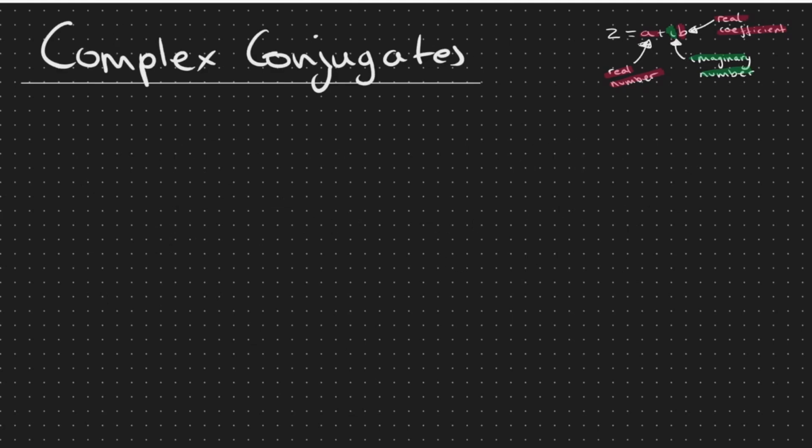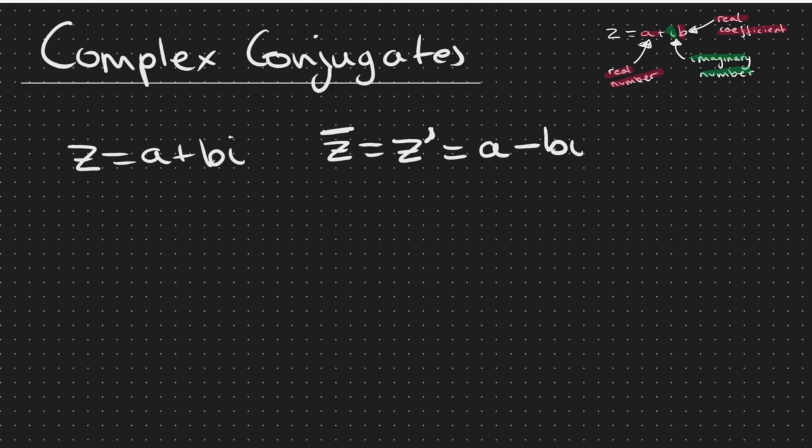Every complex number has a conjugate. So if we have the complex number z equal to a plus bi, then the conjugate, which you can write with a line above it, or with a dash above it, sometimes you have both notations, depends on your textbook and your teacher, would be equal to a minus bi. So the conjugate is the same number, but with the opposite sign in front of the imaginary part. Here we have positive, and then here we have negative.